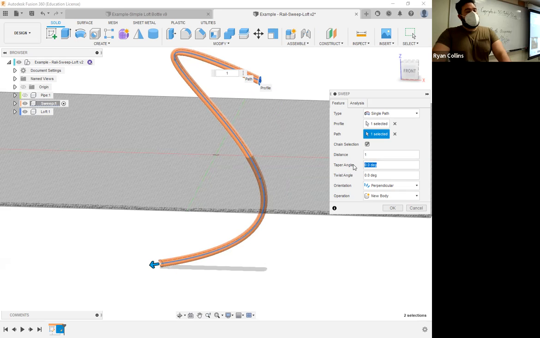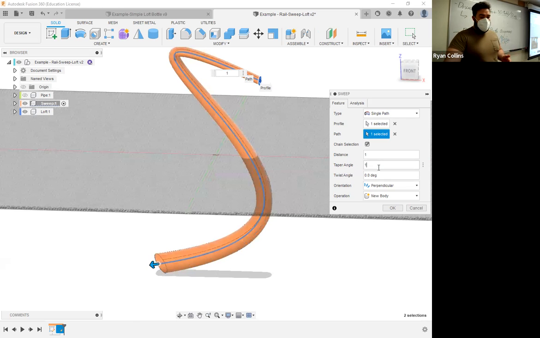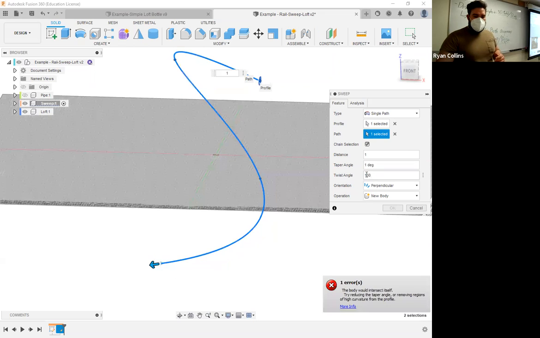Taper angle means you can create a path and then taper it actually down or up. So along that path, whatever squiggly thing you got going, it's a 1 degree angle, but the longer it goes, the wider it gets. You understand math. Same thing is pretty cool, you can actually put in a twist. So along that, let's do a 180 twist. That was too much for it.